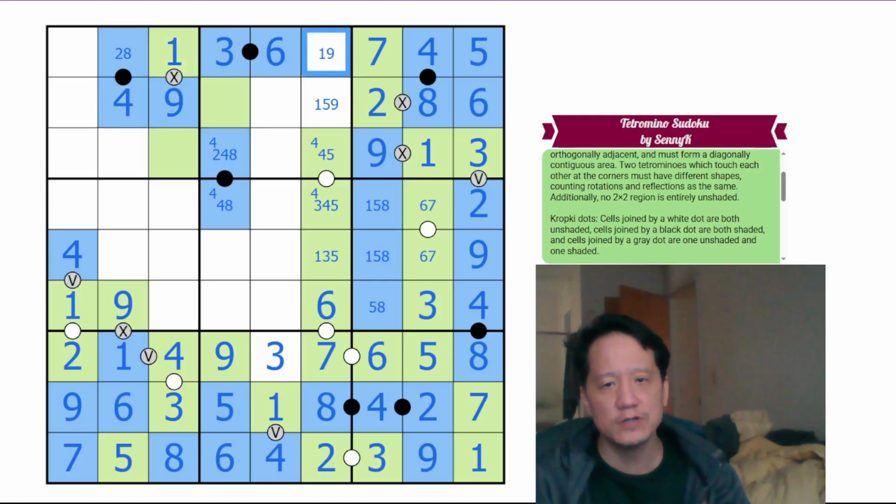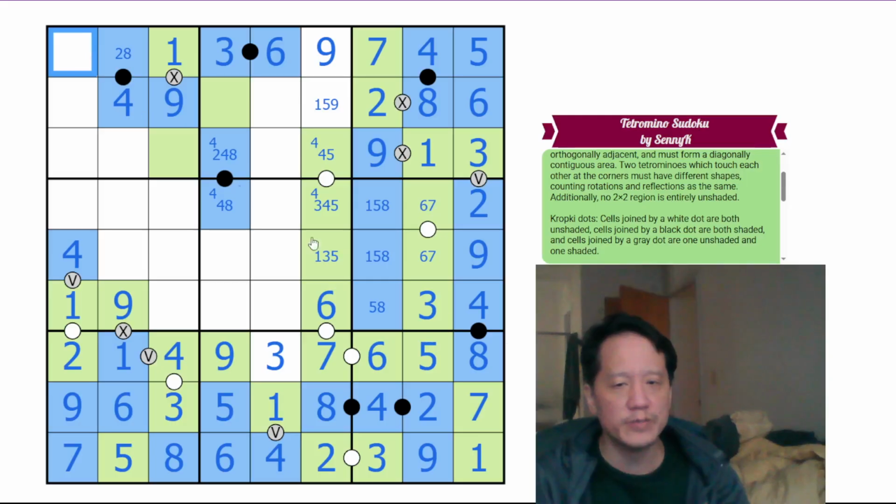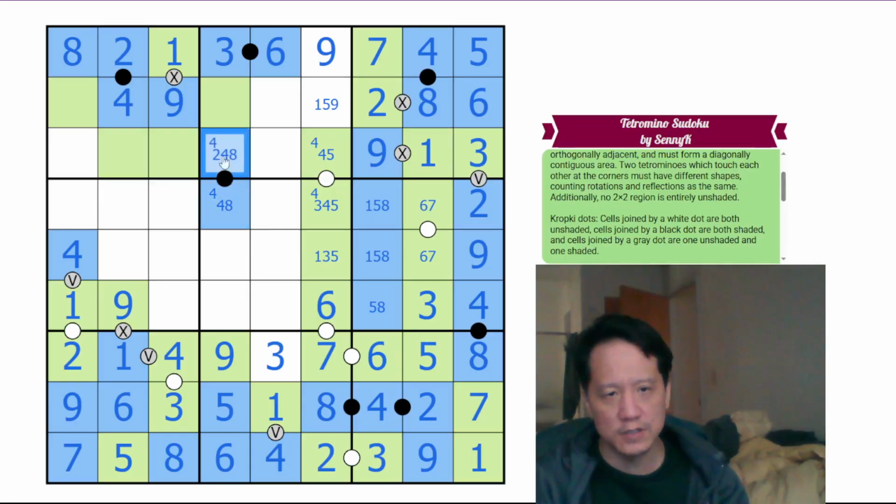1 eliminates 1 here. So this is 9. This is a 2, 8 pair. This can't, 2 eliminates 2 here, so that's 8, which eliminates 8 here, so that's 2. This has to connect to an 8 to add up to 23. So this must be the 8 here, which means these are not shaded.